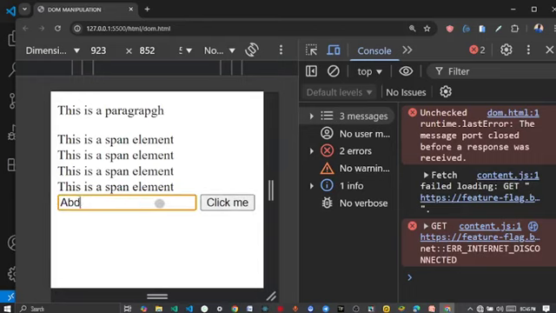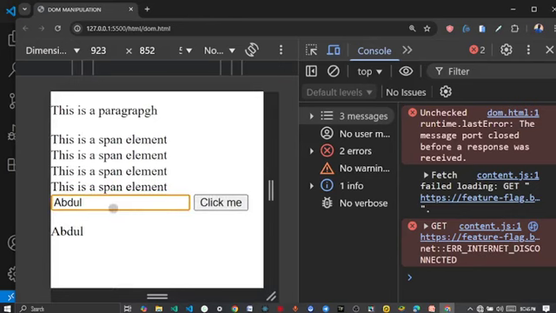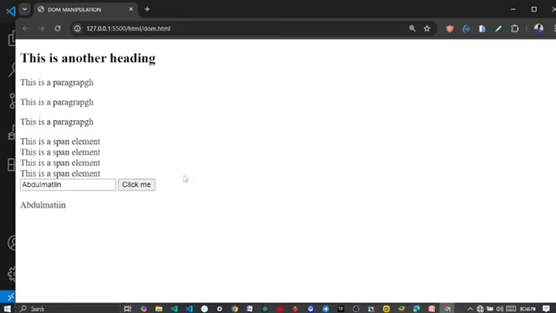You can now type my Abdul inside and click on click me. You can see we now have the text. If you click again, it is changing this text. Let me say Abdul Martin, for example. We click on click me now, it changes value from Abdul to Abdul Martin. Click on it again, you can see it changes it. So basically that's what we are trying to work on.